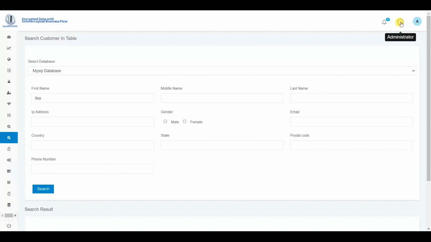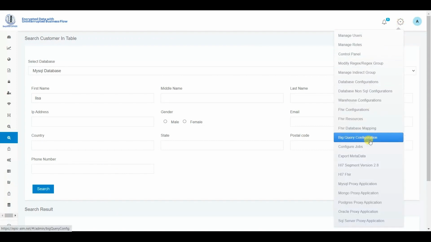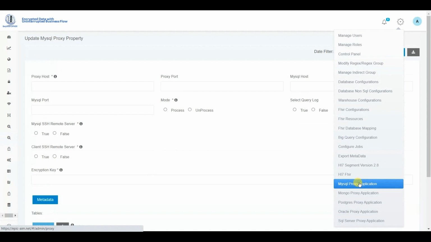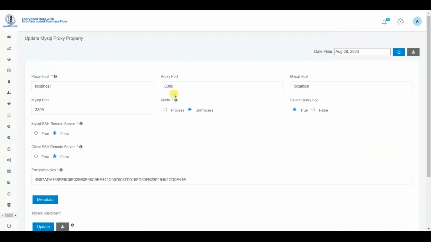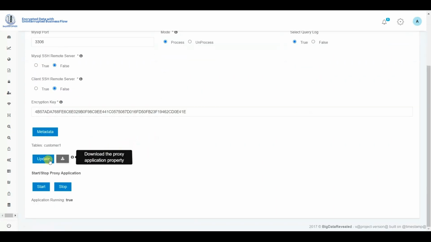Now we go back to the MySQL proxy application administrator screen. Here we will set the Beyond-Cipher proxy mode to on, so unencrypted and encrypted data can work together seamlessly. There are also several other proxy parameters that the user may set, such as ports and security features. The user sets the proxy port to a port number of their choice and the actual data source port that the proxy will use to communicate with the data source directly.